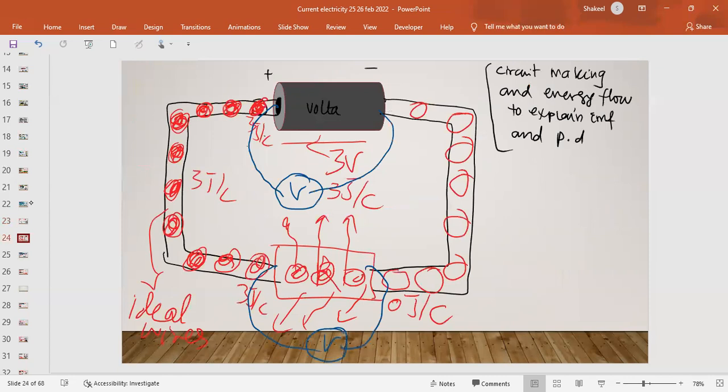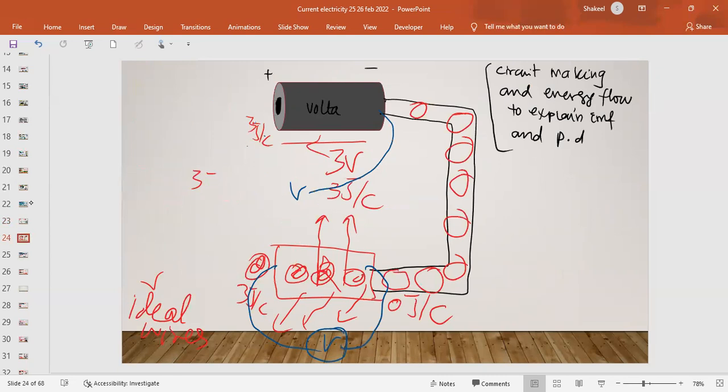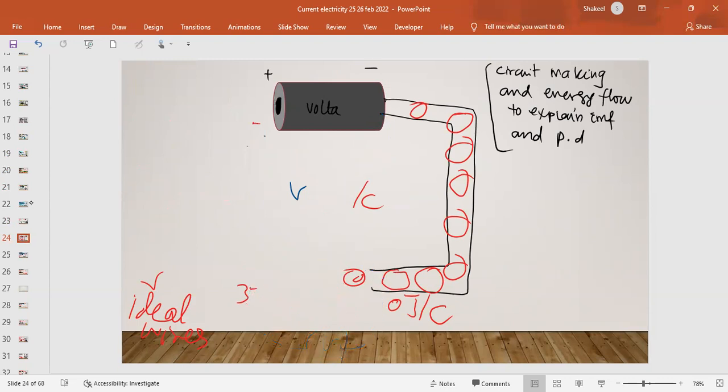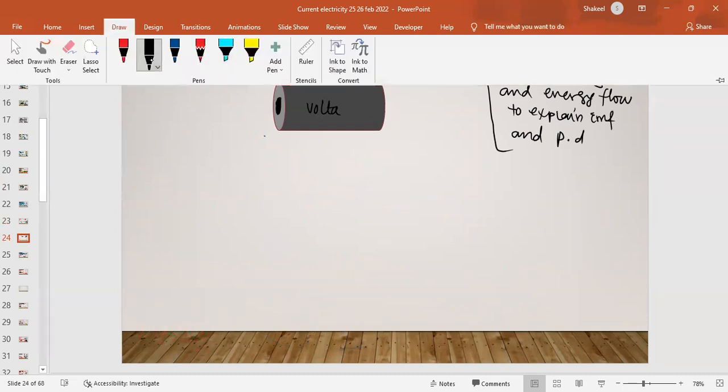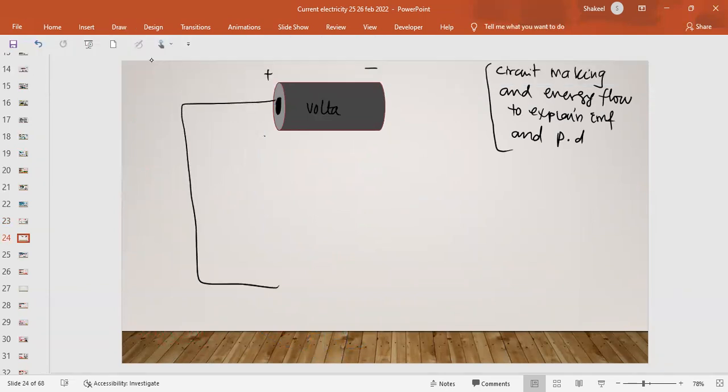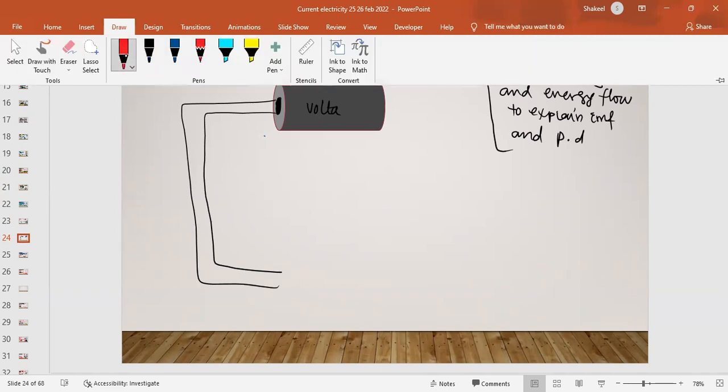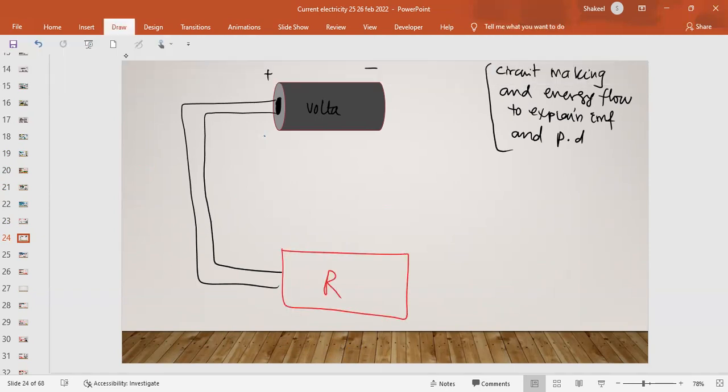Okay, so here is a description for the EMF and the potential difference. Maybe I have to draw it again for you, so let me quickly draw it. I am just going to give you an idea about EMF and potential difference. So let's say, beta, this is the wire. I am going to make the wire in the form of a pipe. And then let's say there is a resistor over here. This is the resistor. The wires are connected to the resistor.